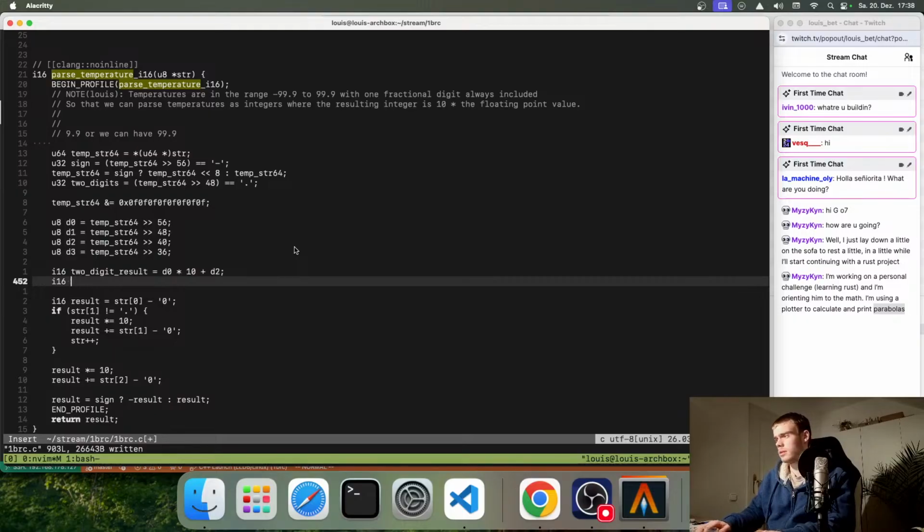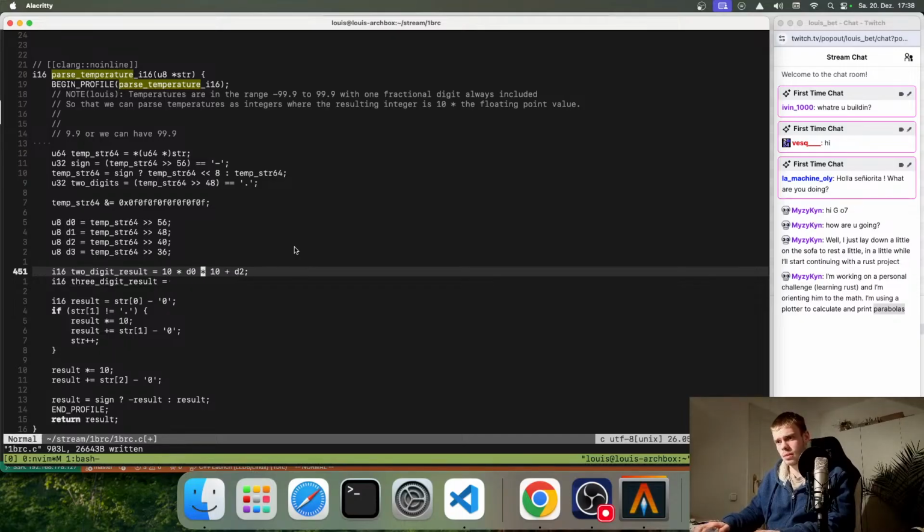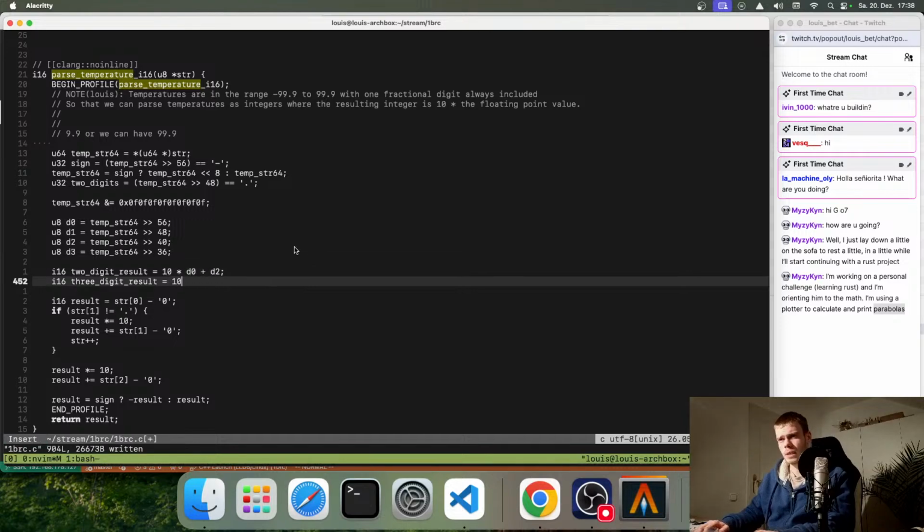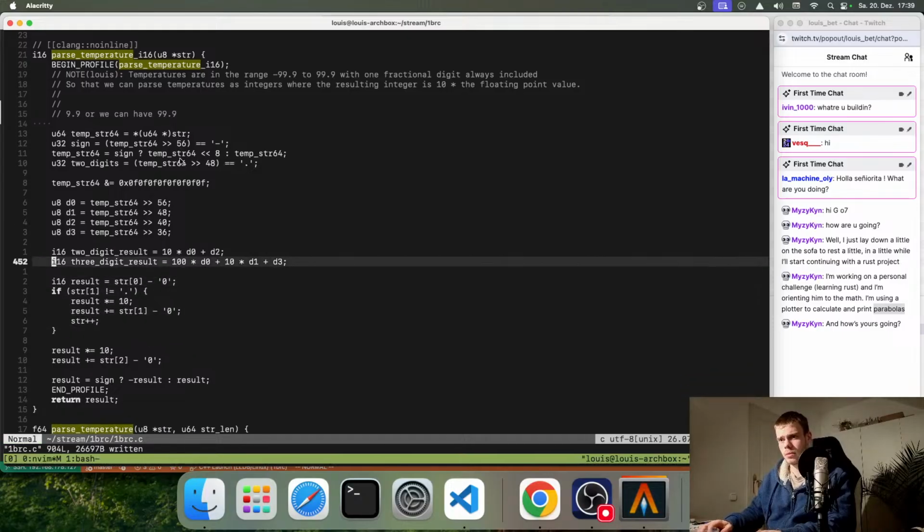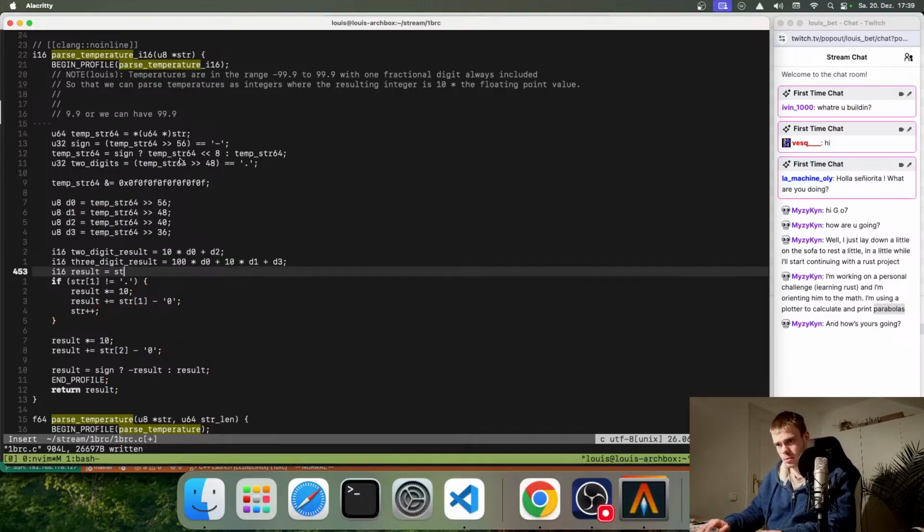And the 3-digit result is equal to, let's look at this, 100 times D0 plus 10 times D1 plus D3. And then we say, so the I64 result is equal to, if we have 2 digits, we get the 2-digit result, and otherwise we get the 3-digit result.